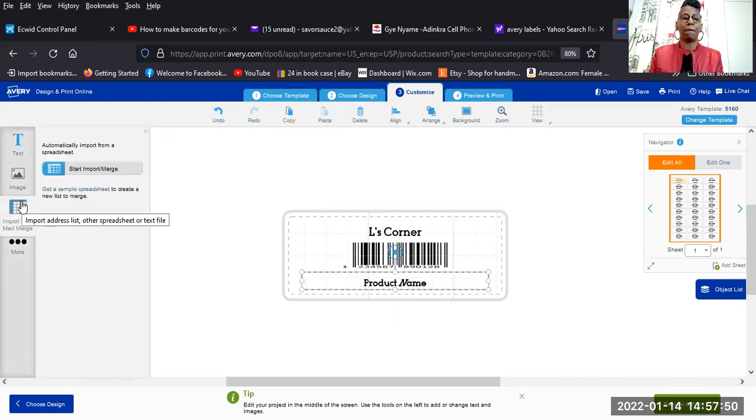Oh, Lord. So it's giving me the option to start the import. So what I'm going to do is take a quick look at my data and make sure that I don't think you can see my screen. I just want to make sure that I have everything. I just tried to do a couple of videos and it just didn't work. So I had to go behind the scenes. So I'm going to close that out.